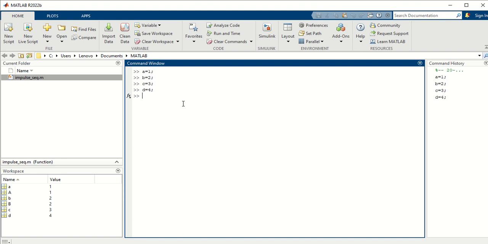So now I am using who and whos. This is very good, a very funny thing. Who, what is it showing? It is showing variable names. Variable names it is showing means I have not cleared this a b before that. I just cleared it, but the command window I didn't clear, close all I didn't use. Because of that, these two are also still showing for me, even though they are not there.